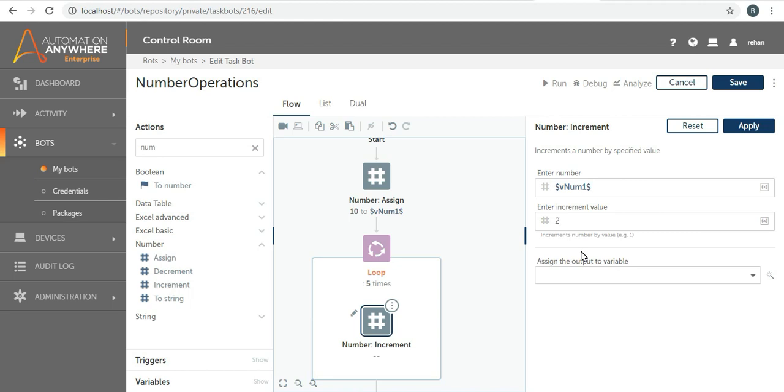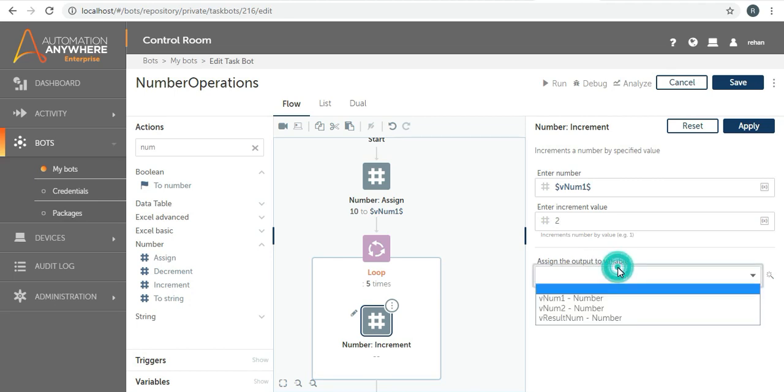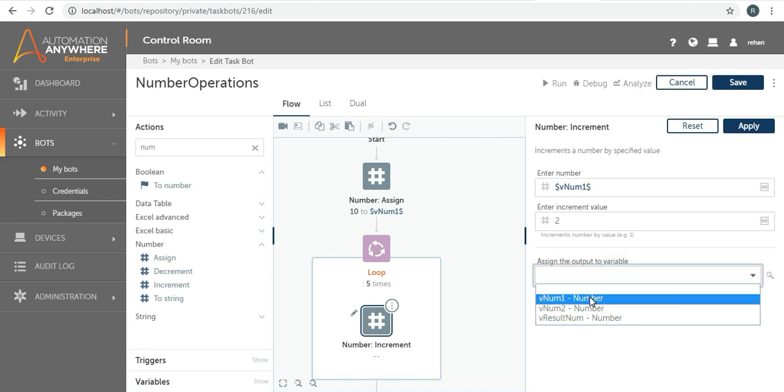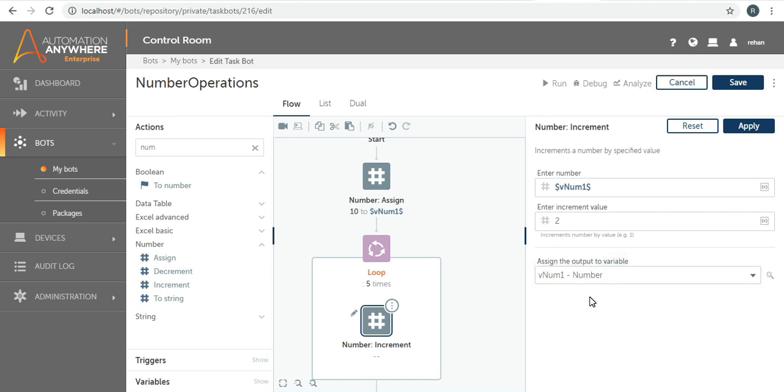Here you can give, if you want to increment by 1, you can use anything like a counter, you can use increment value by 1. So here I want to increment the value by 2 and store the value to the same number, because if you do not assign the output to the same variable, then the variable will not increment itself, right?